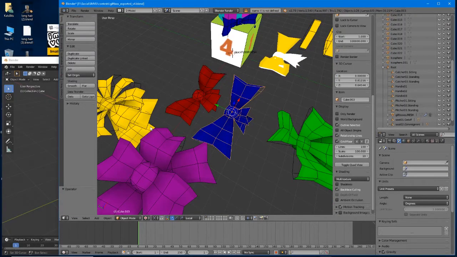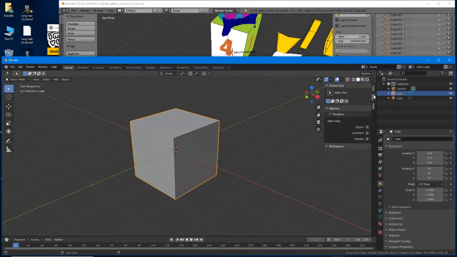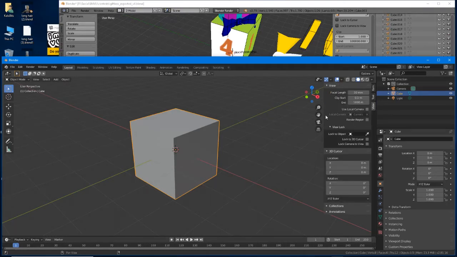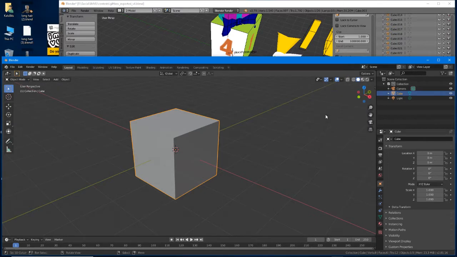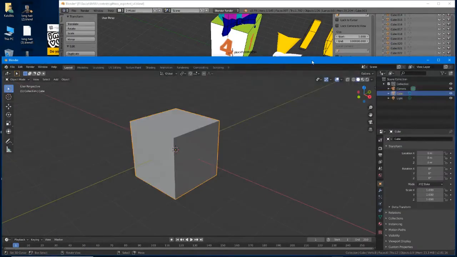All the tool shelf and the view properties stuff is now a toolbar where we have separate icons, and the tool shelf, which is broken down into several panels. But they all work the same way, so if you're used to Blender 2.79, you should be okay with 2.8.